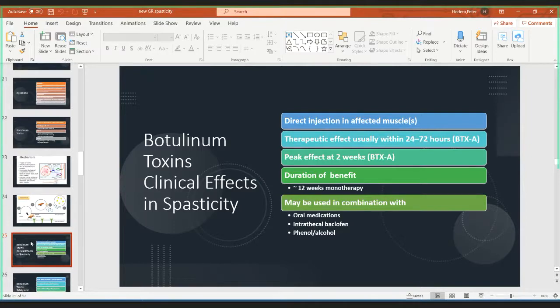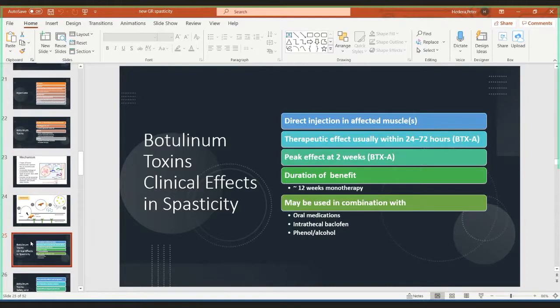A very important feature of the benefits is the duration of benefits. So again, we typically have these 12-week cycles. And again, these 12 weeks were relatively arbitrarily chosen from the previous studies, but it's not unusual that the patient will tell you, oh, it worked, but only worked for a month. So then you can always consider a change of the dose of toxins. You can consider different muscles to be injected, or you can also consider different toxins to be used.